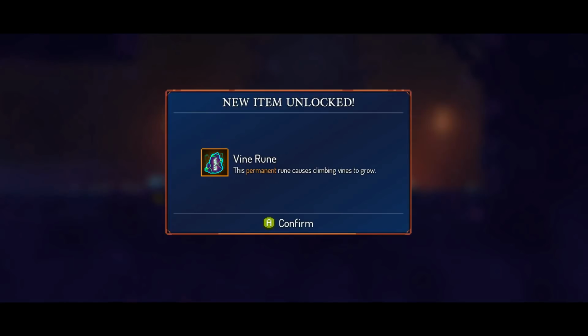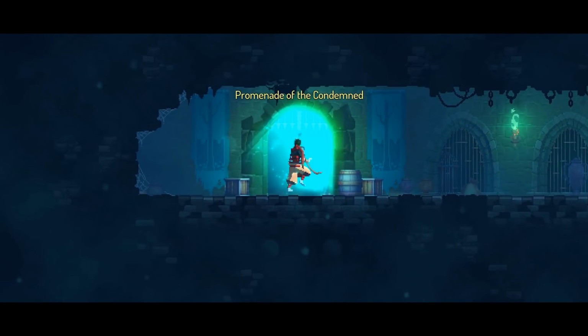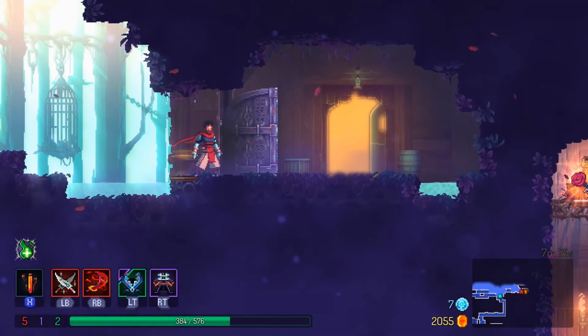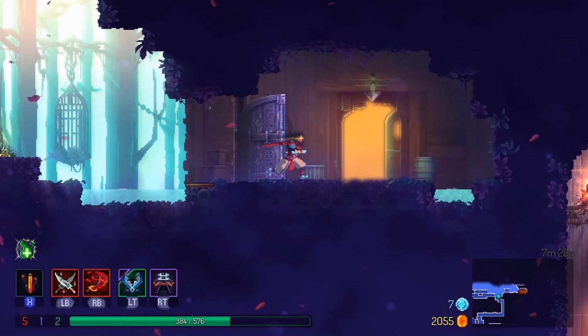So the first rune is the Vine Rune. You'll find this in the Promenade of the Condemned. The Promenade of the Condemned is reached via the prisoner's quarters, and at the end you'll find the screen goo again and can only progress through this door into the adjacent room.